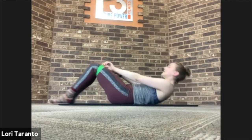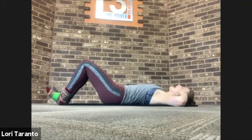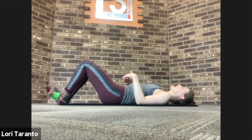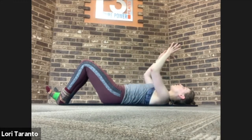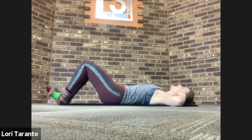This band is coming down around the arches of your feet now. Both hands come behind your head. I want you to flex your feet here. So you should still actually feel some engagement in your glutes. Your knees are still in line with your hips, and you're trying to open the arches of your feet into that band slightly. Big inhale, breathe here.